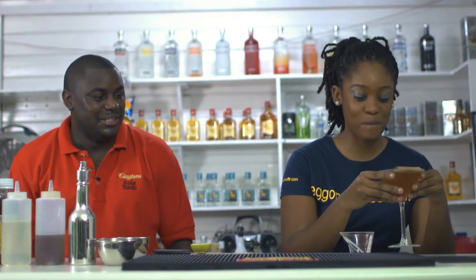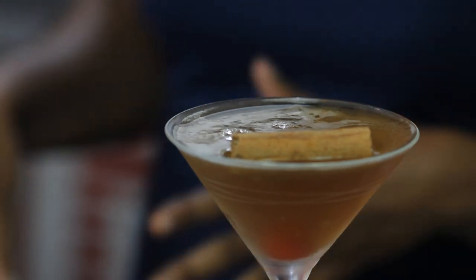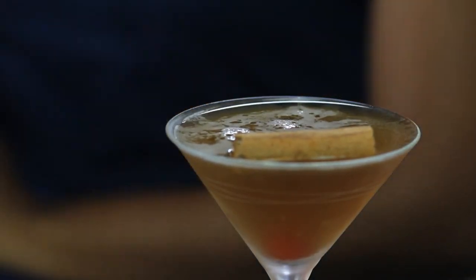That is very good. That is very, very good. This is the MAUBYTINI by Jemmott Bowen for New Year's Day. This is definitely a way to ring in the new year.